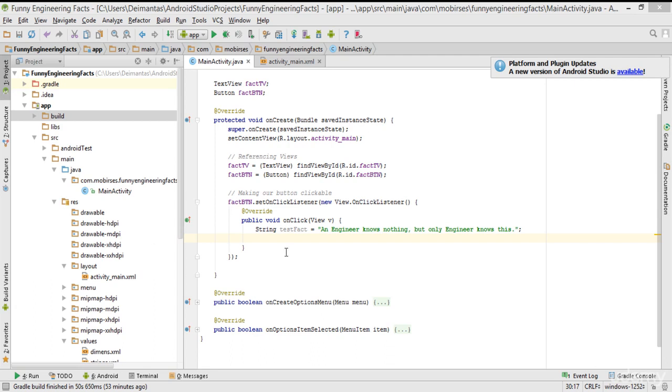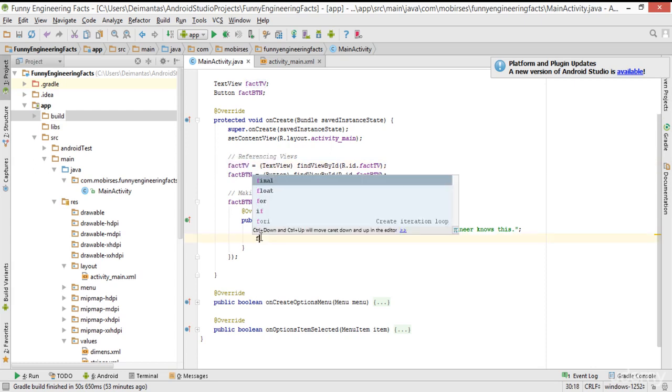Okay, so now we just created a string text, and the next thing we want to do is assign this string variable, the string object, to our fact text view.